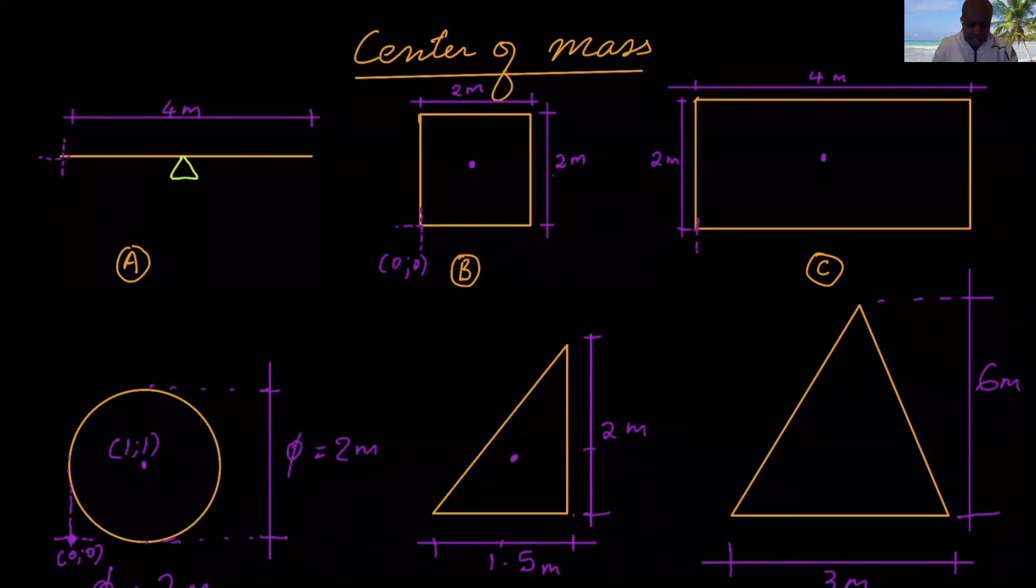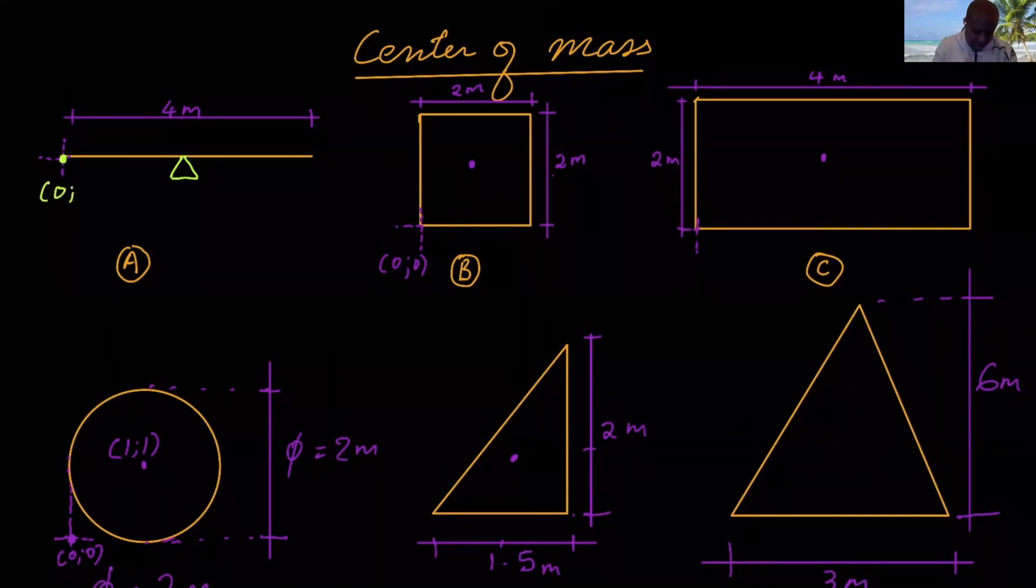Now the question is, how far should it be from either side? You have to choose a point anywhere in the object as a reference point, meaning where you're going to measure your lengths from. It's easier to take the far left as your reference point so that all the length mathematics can be positive. The point in the Cartesian plane is 0, 0. But the balance point of this object will be at point 2, 0. You put a triangular stand right there and this object A will be in what we refer to as rotational equilibrium.